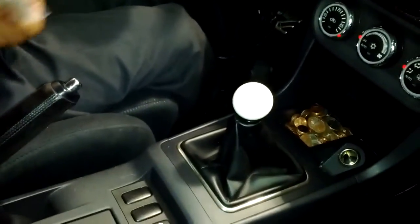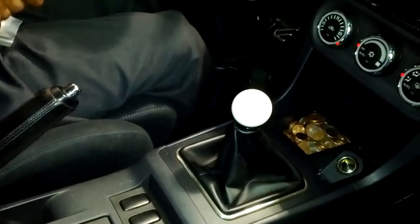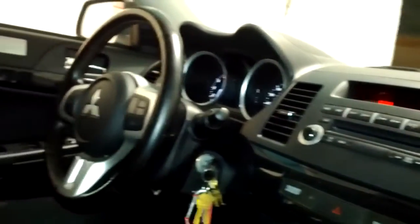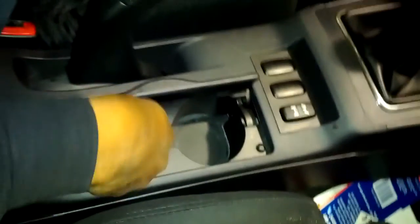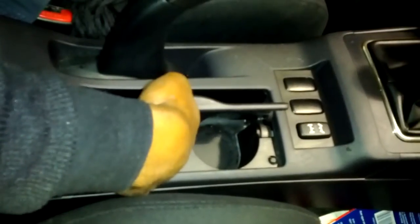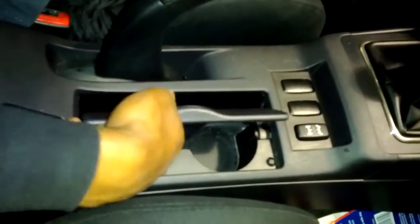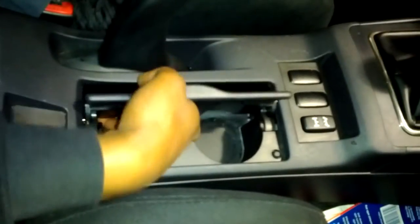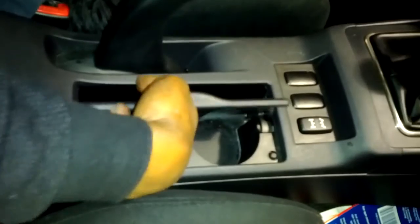So I'm just going to put them in my bag of goodies after I put my two 10 millimeter bolts back into the center console like I originally first took out, and I put them in a nice, easy to find spot. None better than the cup holder, where they seem to get stuck inside. But for the most part, I'm happy with the install.